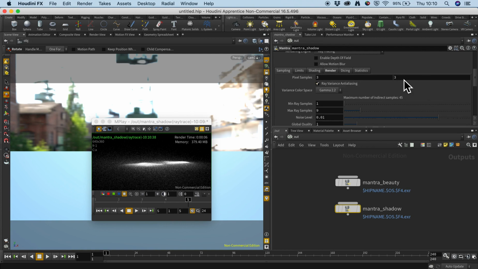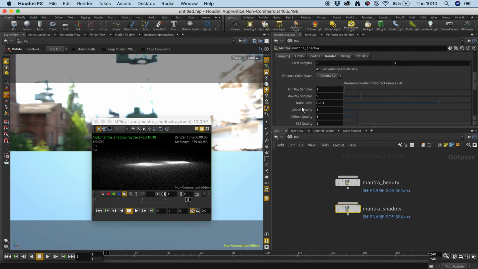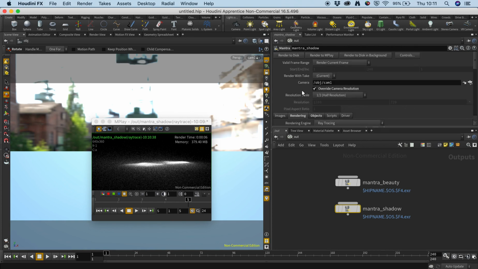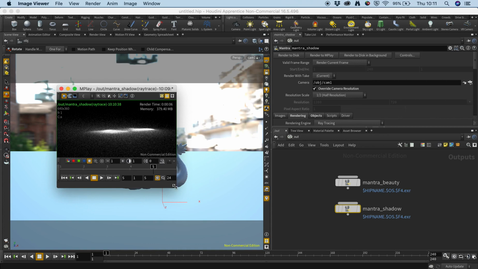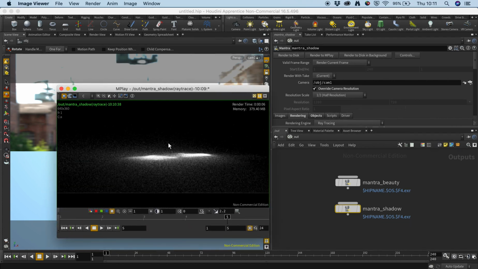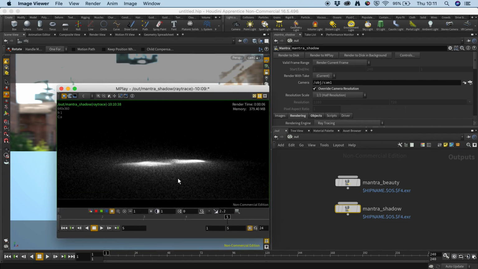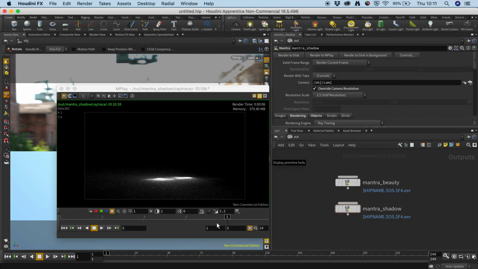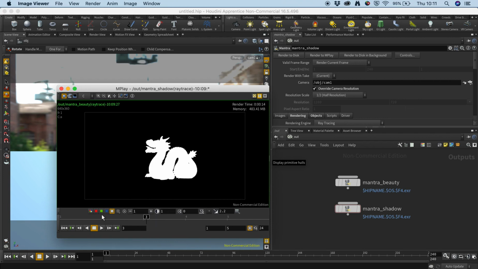We can also come in and work on our noise levels itself under our rendering and sampling tabs here. So at the minute we've not got a lot of pixel samples, we've not got a lot of refinement in noise. There's quite a lot that you can actually do to kind of tighten this itself, but this is going to give us our shadow pass to then utilize in our composite. So I hope this was kind of useful for you guys. We now have our original backplate image that we had already. We have our dragon object, and we also have our shadow pass for it to actually work itself.